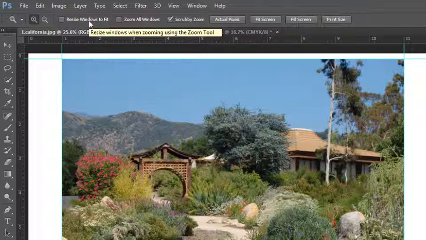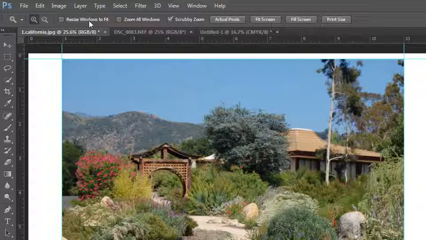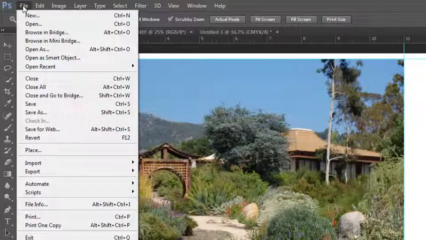The last thing I want to talk about here is saving your files, and this is important. When you're ready to save, you go to your File menu, and there's two save options. Save, for when you're working on an existing file that's already been saved and you want to save the updates that you're making. Save as, to save an existing file as a separate document. So any changes that you made to the current file while you're working, you would save it as a new document and the original file would remain untouched.